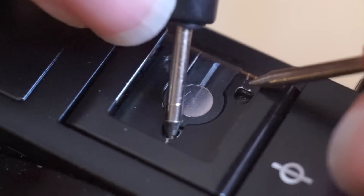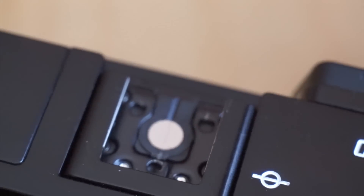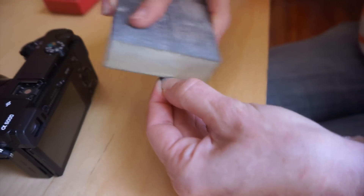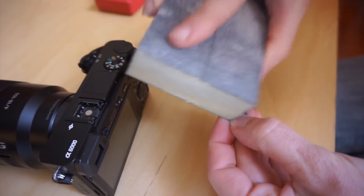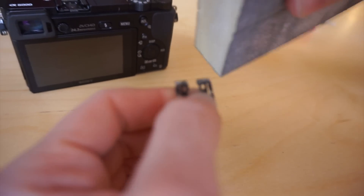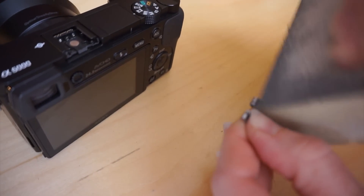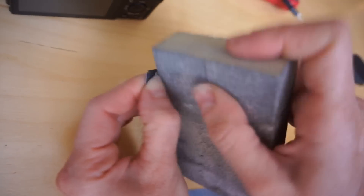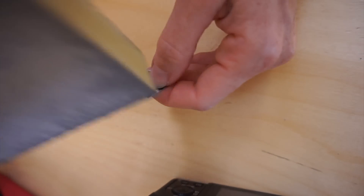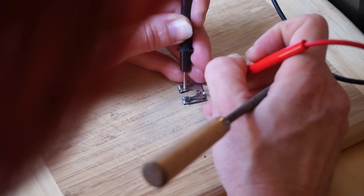I had my girlfriend do it — she actually has very steady hands and she's also a micro surgeon — so she did it and it worked out perfectly. All you do is lift up the front and push it straight out. It pops right out and is held in place by a couple of little clips on the bottom. Once we got it out, we took some sandpaper and really scrubbed it down good, trying to get every last bit of paint off. This is apparently the portion that creates the ground so the flash can fire. We scraped and scratched for a good 10 to 15 minutes — it was a lot harder than we thought — and even used a small file.